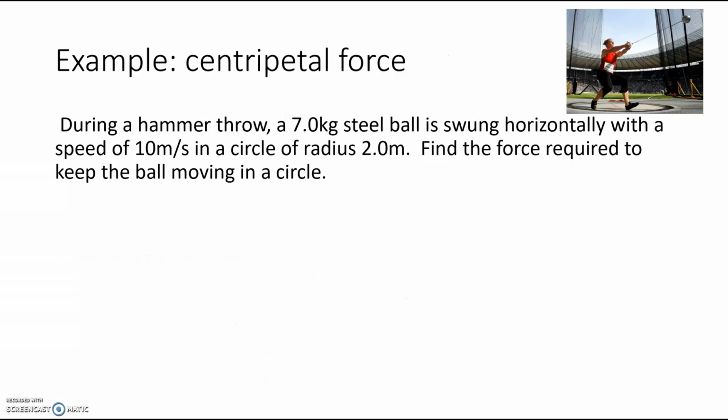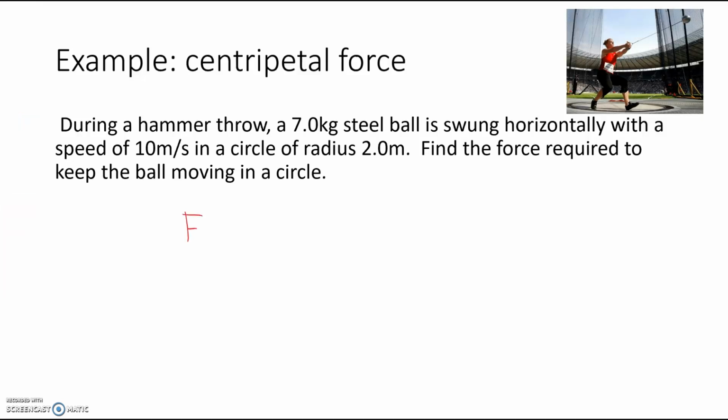As an example of this, let's look at somebody throwing what we call a hammer. It's not really a hammer, it's just a big kind of stone thing. And the person is throwing it, it's got a mass of 7 kilos, it's swung horizontally at 10 meters per second in a circle of radius 2 meters. Find the force required to keep the ball moving in a circle.